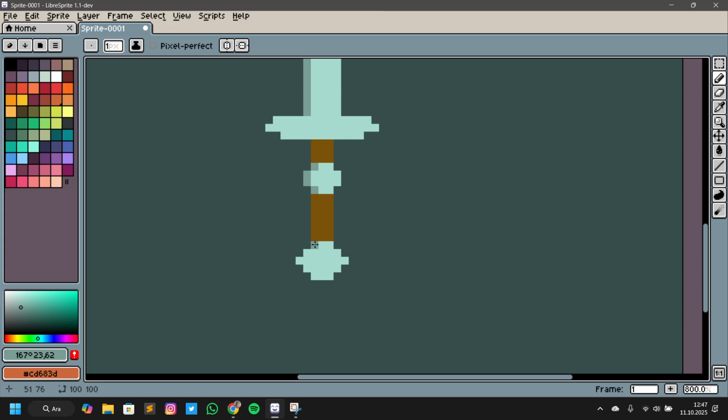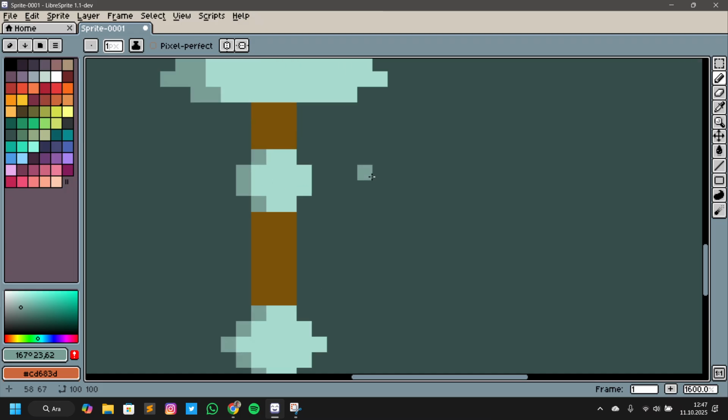Also for this part can be like kind of this maybe. Also, sorry, we forget this part. It can be like maybe like this. Okay, I think this is okay.